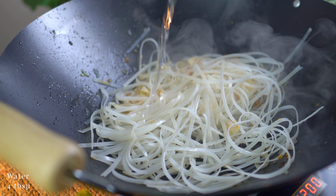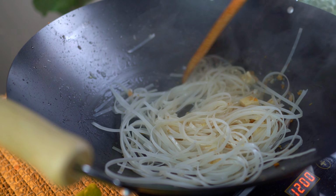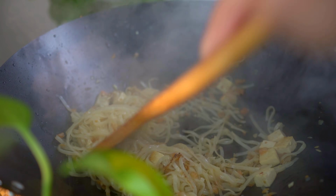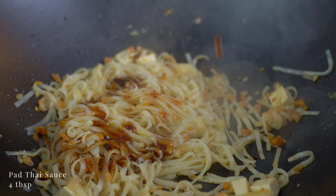Add water. This water will work with the oil to cook the noodles to a nice, soft, and bouncy texture with a slight chew. After a few minutes stir-frying, the noodles will become slightly translucent. In goes the pad thai sauce.